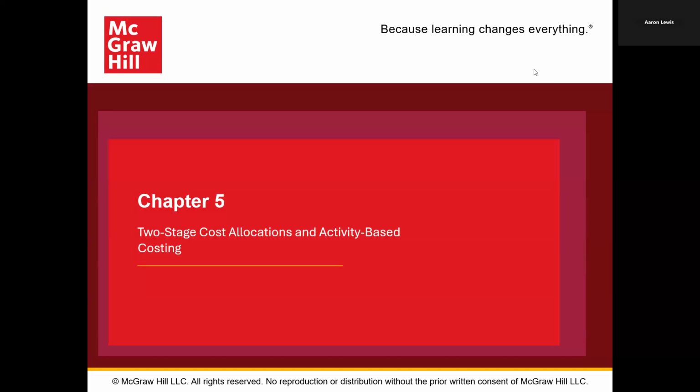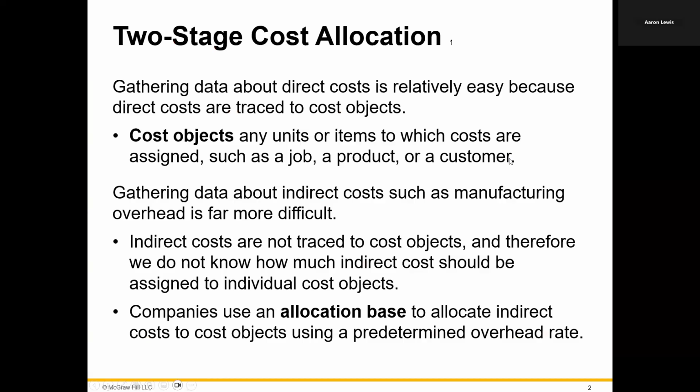In Chapter 5, you're going to be studying two-stage cost allocation and activity-based costing systems. Both of these are essentially pooling a bunch of indirect costs and assigning them to particular components of the business, jobs that the business does, etc. Slight difference being what indirect costs you are actually accumulating into your pools. So let's begin with two-stage cost allocation.